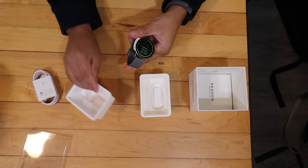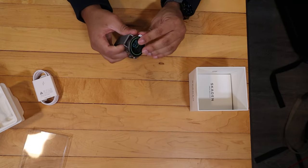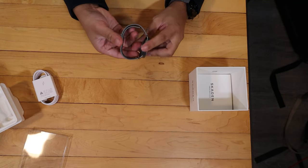So, and then we're just going to, if I remember correctly, there we go, we're gonna peel that open. And here is the smartwatch itself. It looks very nice. It is kind of a chunky boy.